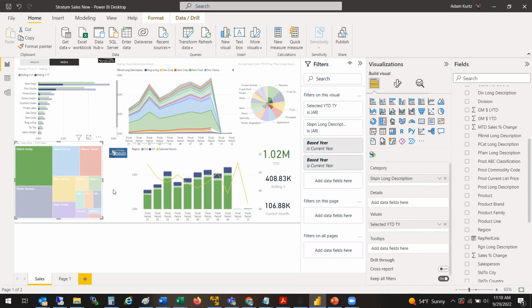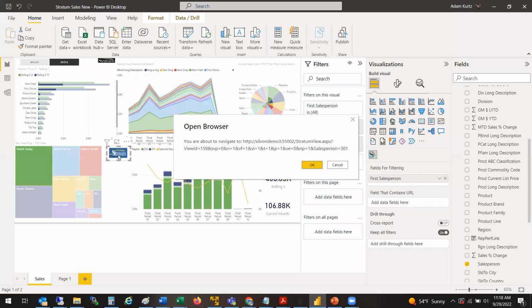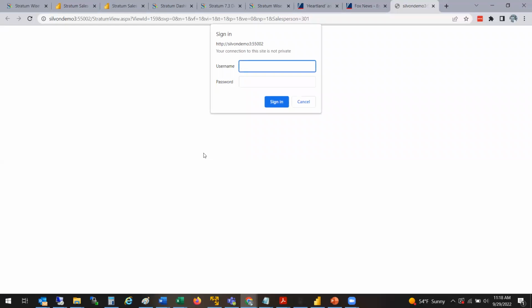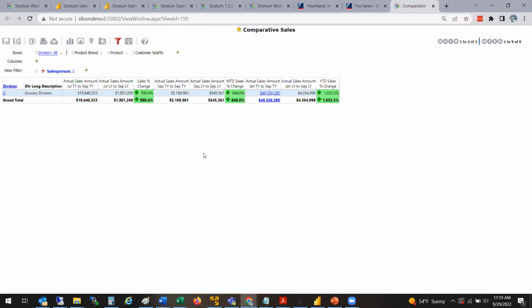But if I want to see more about all the gritty nitty detail for Patrick Hurley, I'm going to jump to a view. I will then just click on that icon. Now, when you run this in the cloud, you don't get this open browser business. This is because you're within this designer, it's just telling you what it's going to do. But if you're in the cloud using this, it does not do that. And it will then just jump you directly into the view. So now it's taking me into the view, and you'll notice right away that the sales rep ID has been filtered and put right up here into the view filter.